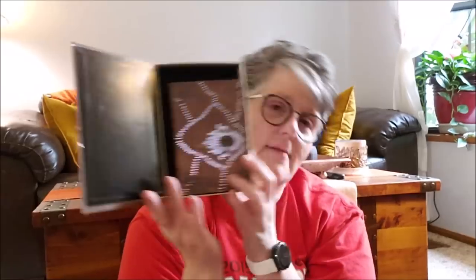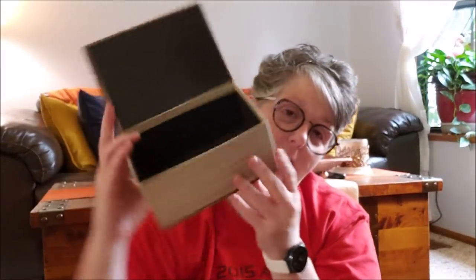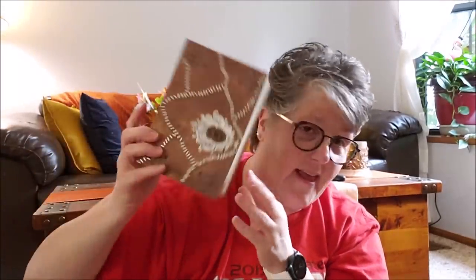The movie we're going to be watching at our Halloween party is Hocus Pocus, and this box looks just like the Book of Spells from the movie. I'm going to make witches finger cookies — green with almonds for the fingernails — put them in this box, and have it on the counter so kids can reach in and grab cookies. I thought that would be super fun. I'm also just going to sit one on my coffee table because it looks like the book.